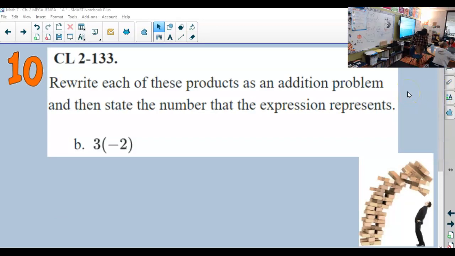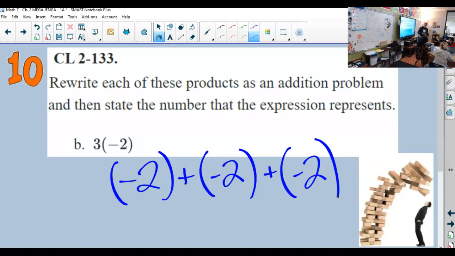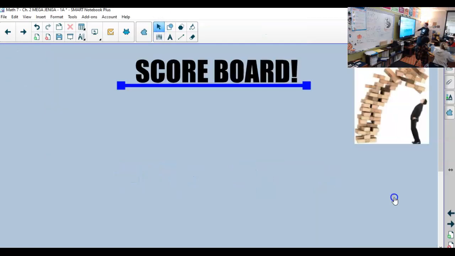All right, Sophie, you guys ready? All right, how would we rewrite this as addition? You guys ready? No, it's Sophie's problem. Just B. Absolutely. If we have 3 times negative 2, that means we have negative 2 3 times, right? It's just way quicker to write it like multiplication. Very good. Number 10 is gone. Send someone to the tower.